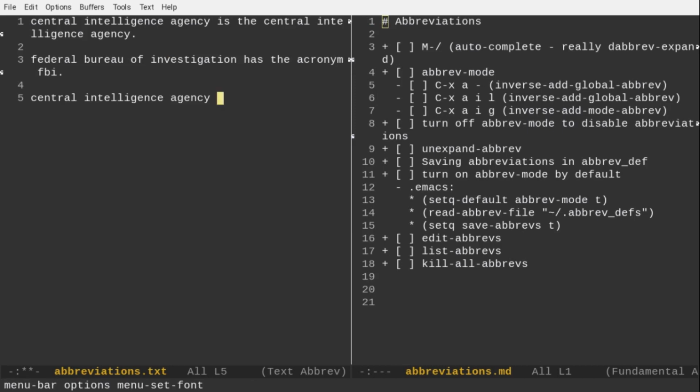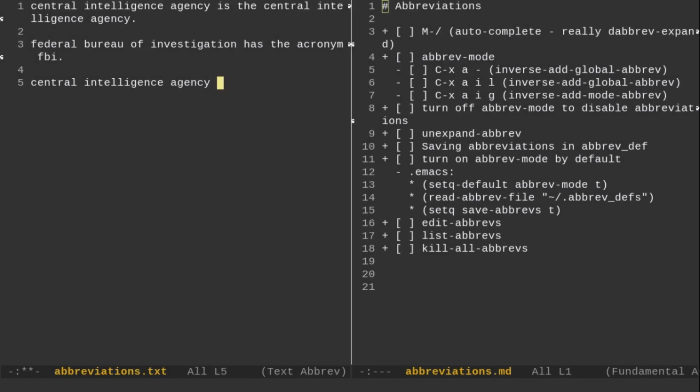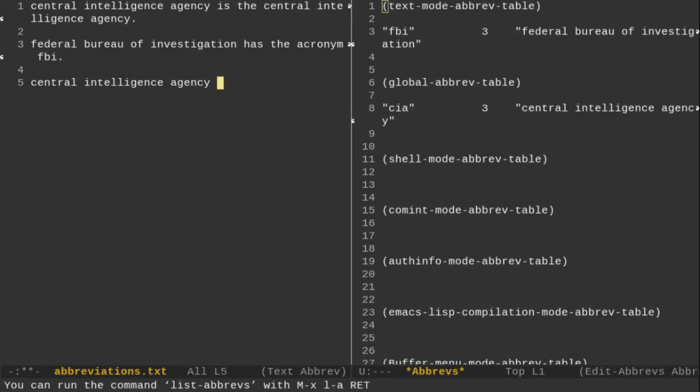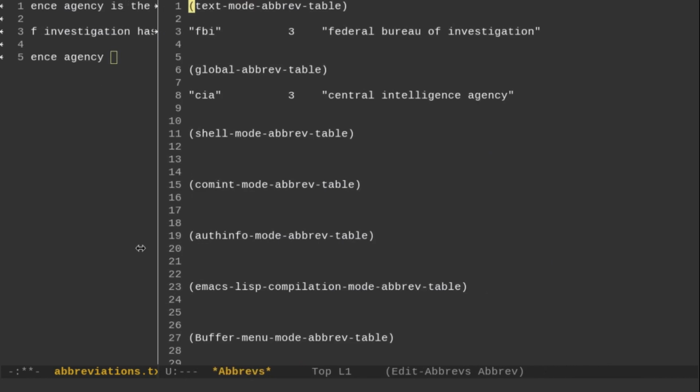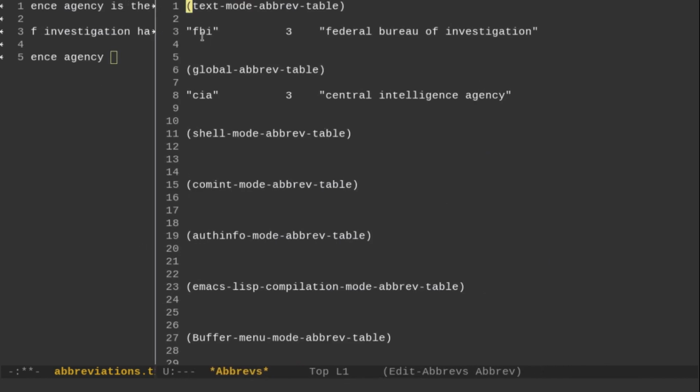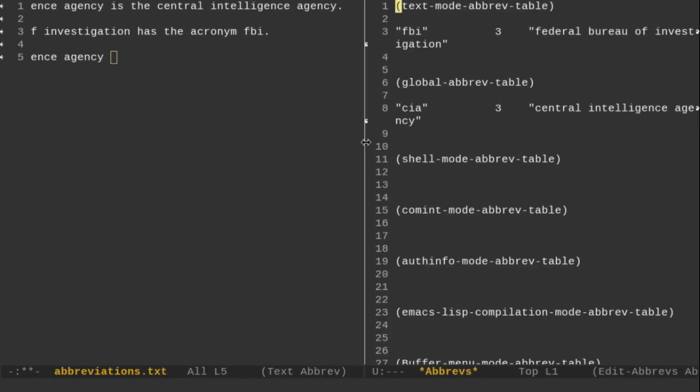We can also list the abbrevs, and I'm going to get rid of the menu here. So if I do Alt-X and do list-abbrevs, then it's going to list the abbrevs here. Let me do Control-X O to get over here. And actually, let me just show you this because this is kind of crammed. So I'm going to take the mouse and drag this window over a little bit so it looks a little bit nicer. Okay, so we have our two abbreviations. If I wanted to add more abbreviations, let's get some more abbreviations. Let's go back over here.